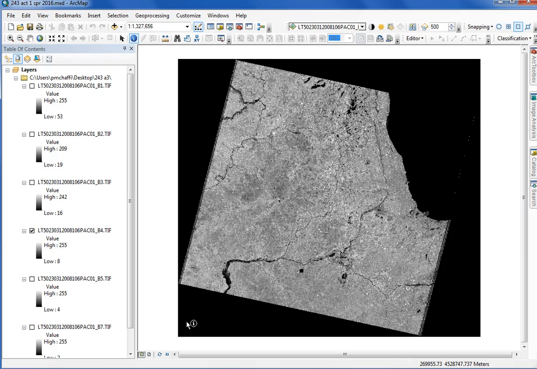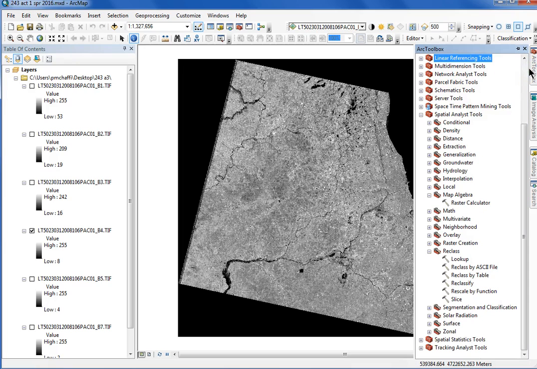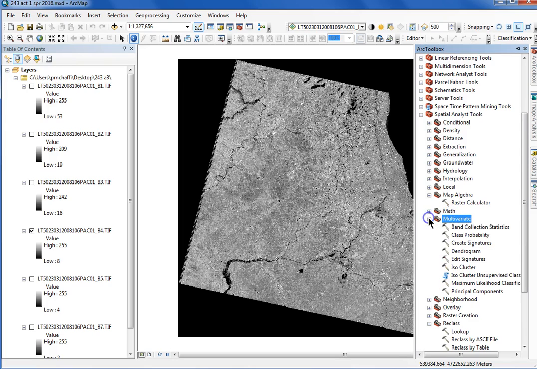Our next step will be to check in the toolbox and select the ISO Cluster Unsupervised Classification tool. You can find that in the toolbox in Spatial Analyst Tools under Multivariate Tools, and there's a tool here called ISO Cluster Unsupervised Classification.